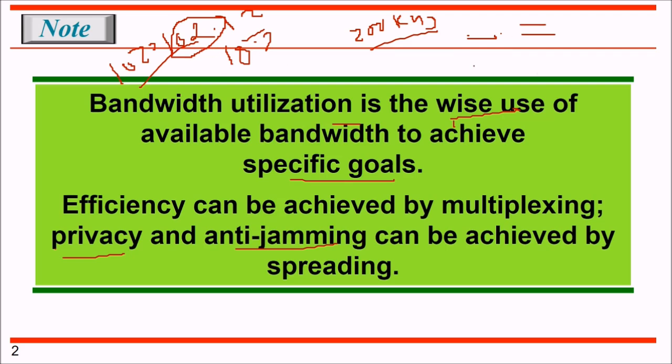Let me give you one more example. Thousands of companies, multinational companies, international companies, or national companies, telecom companies, there are so many. They are assigned certain frequencies, certain bandwidths. Now they have limited frequencies. They have to make use of only this limited frequency to cater to hundreds and thousands of customers. How to do it? What is the way? We'll look at it today.